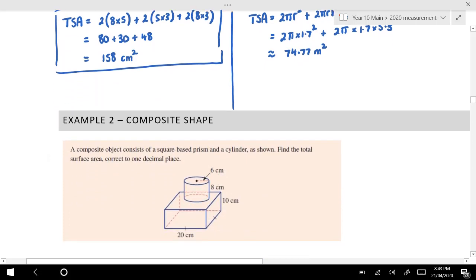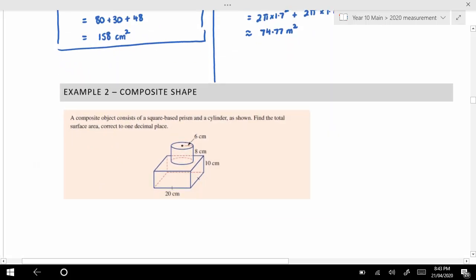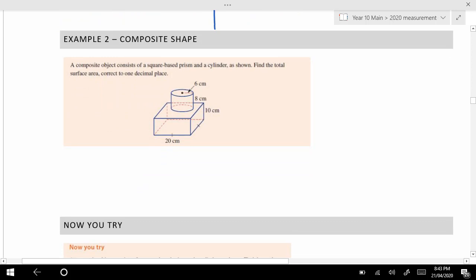All right, so hopefully you can feel comfortable when it comes to doing these in a formula, but when you've got something like this, a composite shape, it's a little bit different. If I was to work out this area, if I was painting this, I'd be painting everywhere else. I certainly wouldn't need to paint there. So you could do it a few different ways.